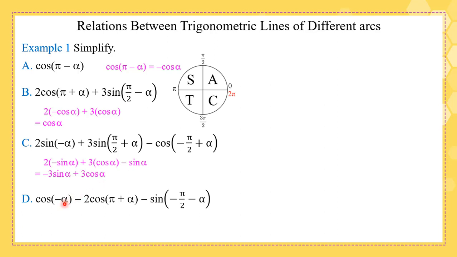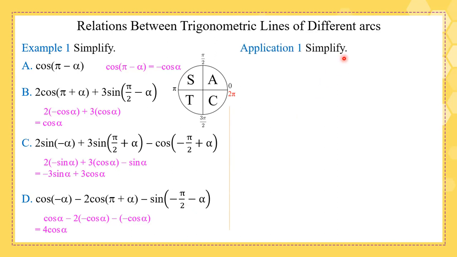Now the fourth case, we have the fourth quadrant for minus alpha, we have the third quadrant for pi plus alpha, and we have minus pi over 2 minus alpha. This is minus pi over 2, and minus alpha means we go clockwise, so this also falls in the third quadrant. Now in the fourth quadrant, the cosine is a cosine. In the third quadrant, the cosine is minus cosine and the sine is minus sine, and we flip because we have over 2. And this becomes 4 cosine alpha.